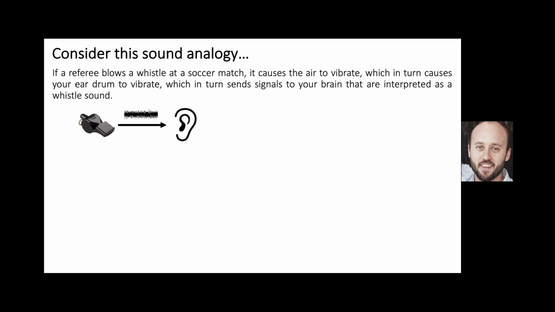And that air vibrates and it makes its way to your ear, where it actually physically causes your eardrum to vibrate. And when your eardrum vibrates, it actually causes electrical pulses that make their way to your brain, and your brain, having been exposed to these electrical pulses over time, knows, it's been trained and it's learned that this is the sound of a whistle.